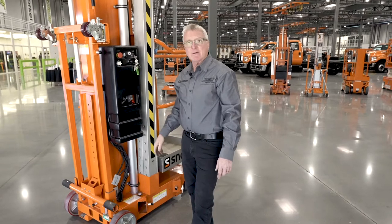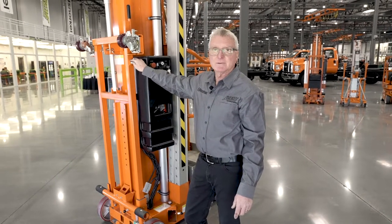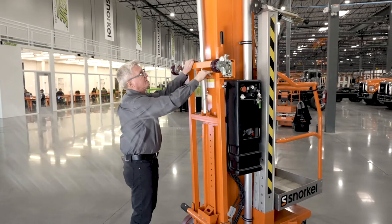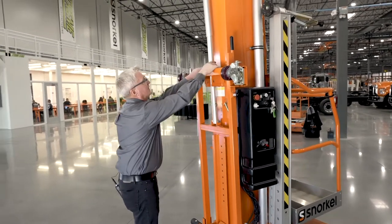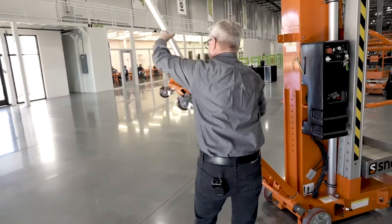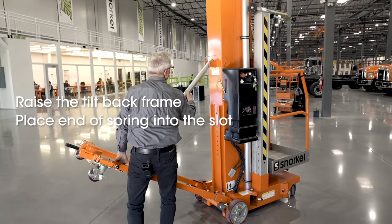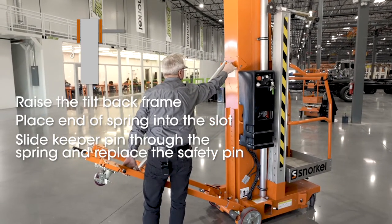Once we have the battery pack removed, we're going to come back to the tilt back frame and lower the tilt back frame. To lower that frame, we want to remove the keeper pin from the tilt back frame and lower the tilt back frame. Be very careful in doing so. Once it's lowered, then we want to bring it back up, put it in place, and install our keeper pin back in.